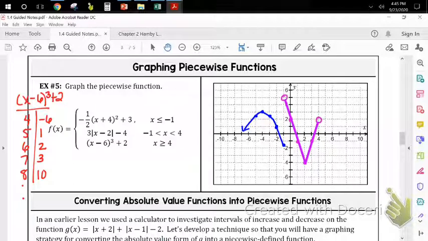Alright, so I'm going to graph them. So 4 is -6. 5 is 1. 6 is 2. 7 is 3. And 8 is way off the graph up there at 10. Remember, I don't keep going down to the left. It started there, so I only went up to the right there. Alright, and so there is our piecewise function.